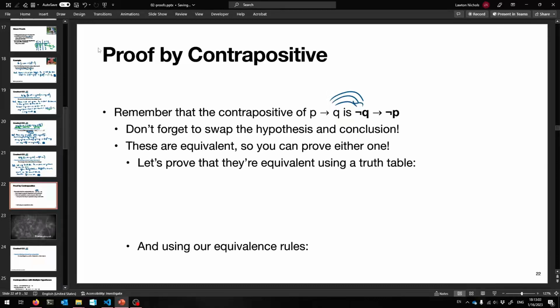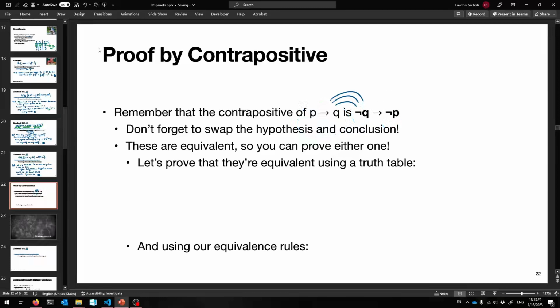So P implies Q is equivalent to not Q implies not P. Remember to swap those things. Those are equivalent. And so if this way was hard, sometimes if you flip them like this and make the contrapositive, it's an easier proof, but it will still be a direct proof. It's just now you're going to assume this and prove that. See that? That's the idea.